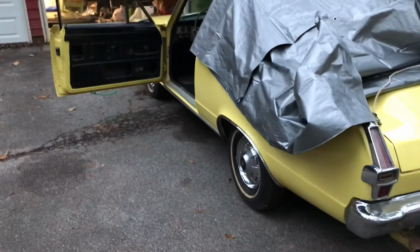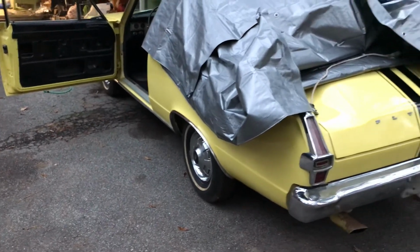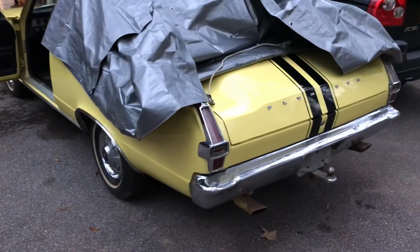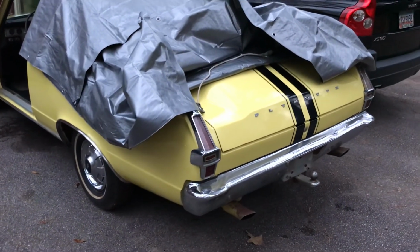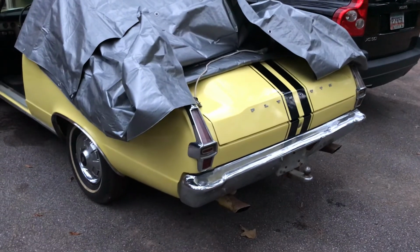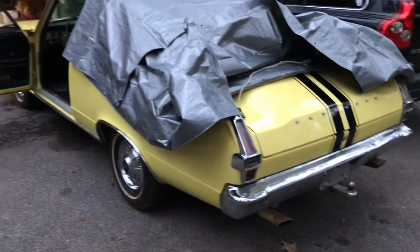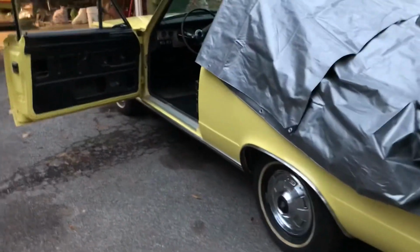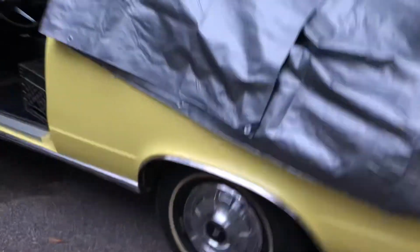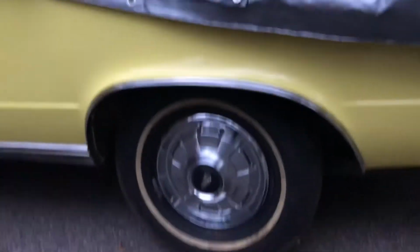Well, there you go. We're working on getting her back on the road. Some exhaust work. Exhaust is actually in pretty good shape, just needs some TLC. Tires are in great shape. We've got original hubcaps and new tires.